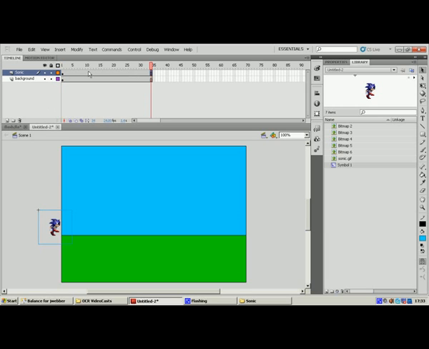So we've got Sonic on this layer, the background on the other layer, and I'm going to insert a keyframe at the end and say, Sonic, I want you to run across the screen. So right click, insert your keyframe, and now I'm sure you can all guess I'm going to move it to the other side. Move it across the screen. Make sure it's at the same height. So you might want to do that onion skinning from before to make sure that it's on the same x-axis coordinate and y-axis coordinate there. That moving across, and un-onion skin it because we don't need that again.